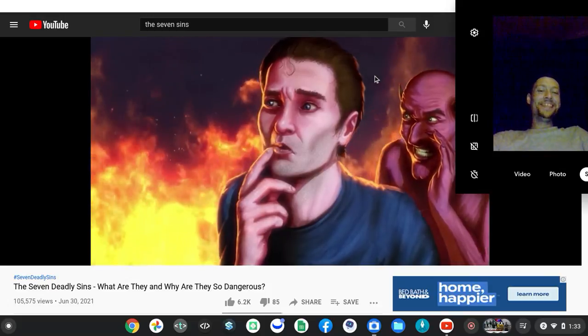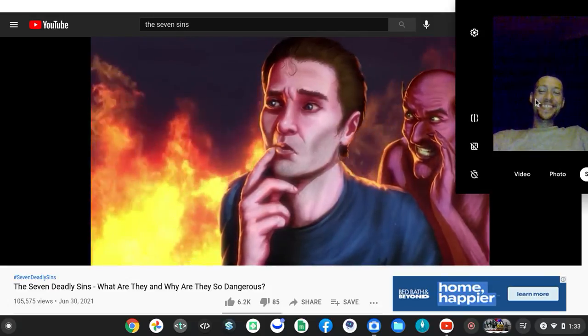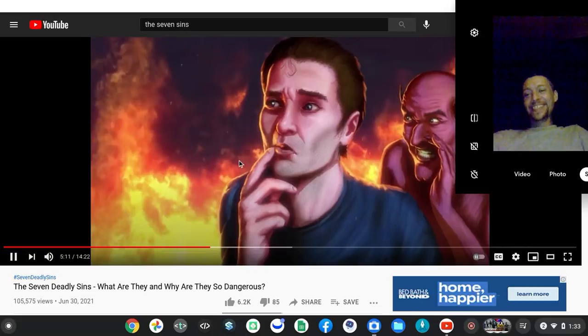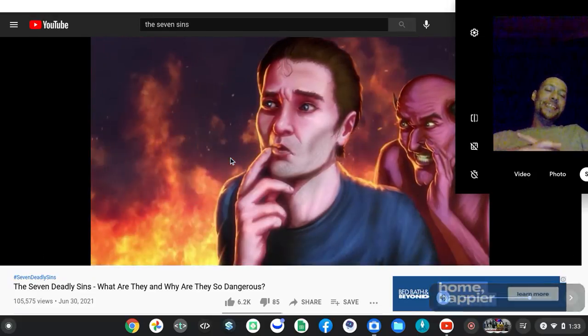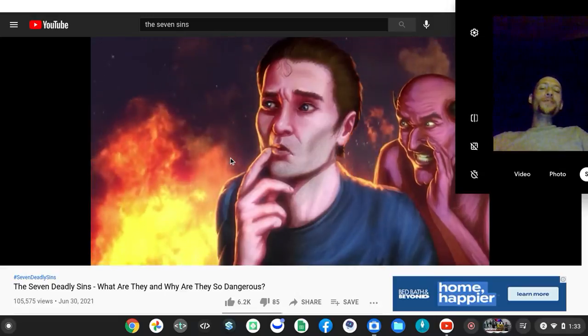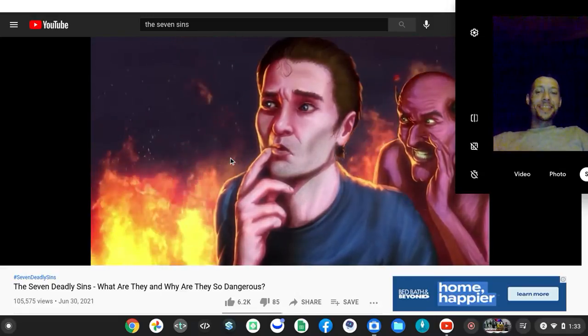A very similar idea was discussed several centuries before by the monk Evagrius, who instead listed eight evil thoughts. These thoughts were translated from Greek to Latin by John Cassian. Pope Gregory then streamlined this number to seven sins in his text Moralia, and thus we have the seven deadly sins.